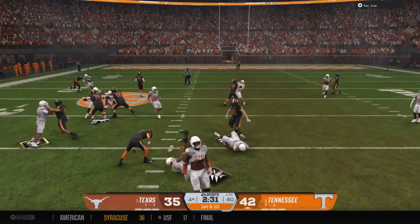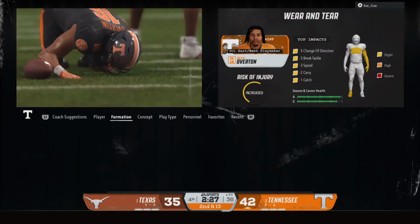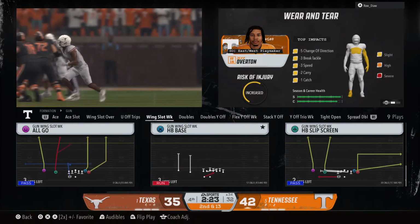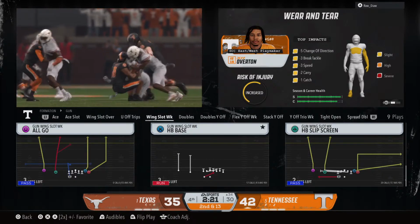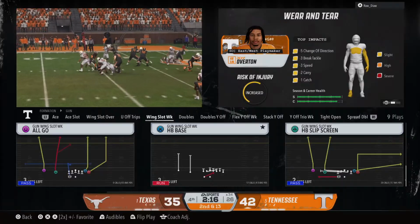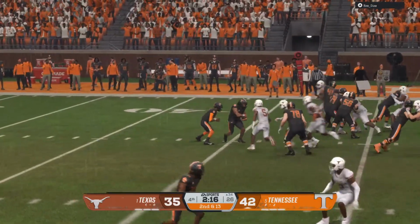Pounding away with the run game. Going absolutely nowhere. It'll be a loss on the play. Well, about the only thing that went right for the offense there, Chris, is they kept the ball in bounds to try to keep that clock moving. The defense does their job. They're just trying to think of any way at all to get that ball out and get the ball back to their offense to have a shot here.